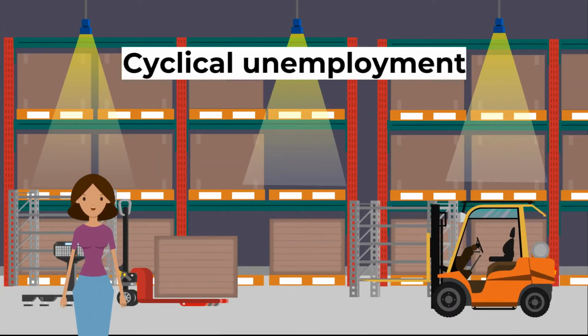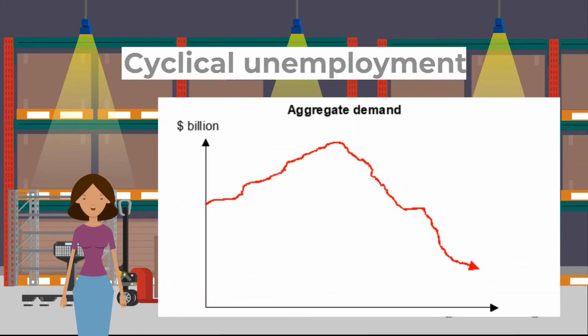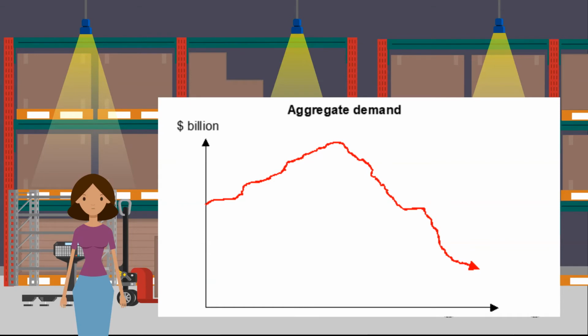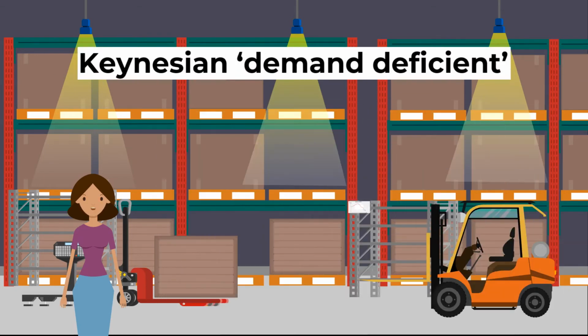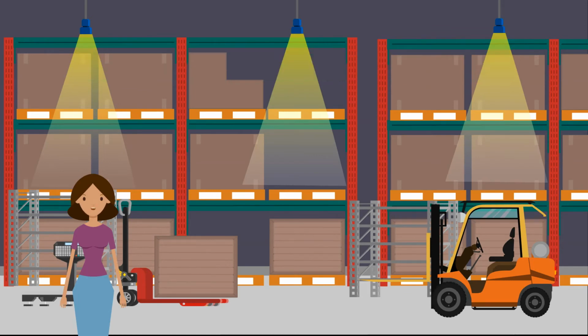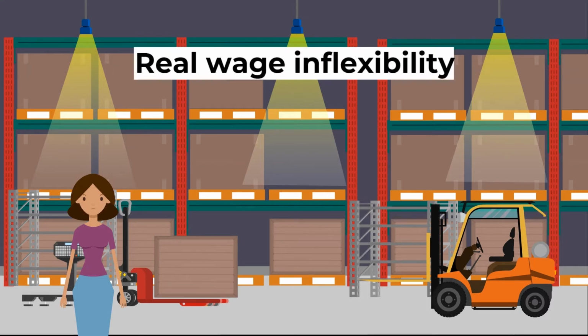Next, cyclical unemployment. This is unemployment due to a general lack of demand for goods and services within the country. This is also known as Keynesian demand-deficient unemployment. When there is a recession or severe slowdown in economic growth, we see rising unemployment because of plant closures, business failures, and an increase in worker layoffs and redundancies. This is due to a decrease in demand causing businesses to cut employment in order to control costs and restore some of their profitability.